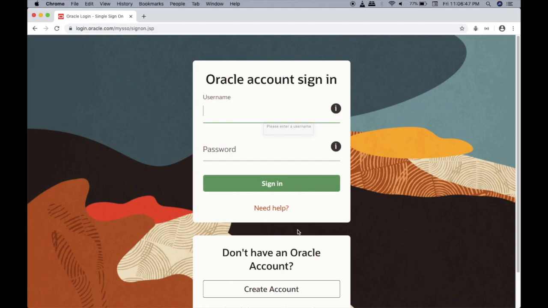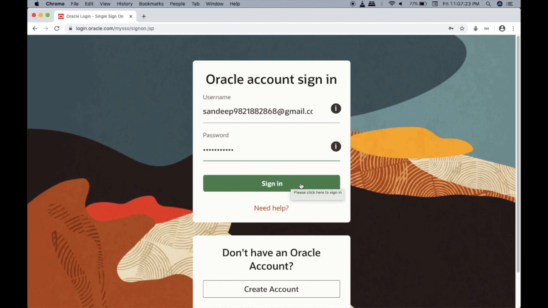It's very simple. Go to create account, and create your Oracle account the same way in which we create an email account. So create the Oracle account and then once again visit this page and download Java 8. Now I already have an Oracle account, so I will give my email ID, and my password, and I click on sign in.